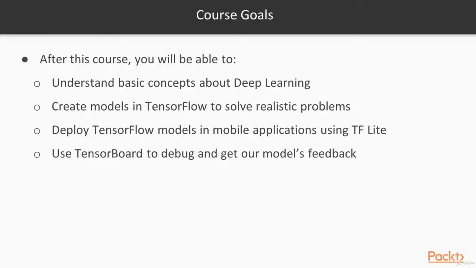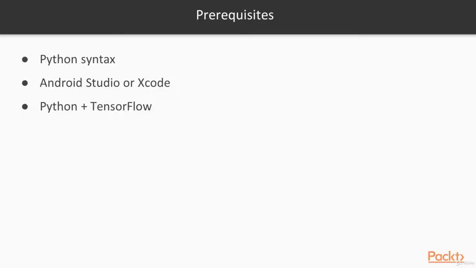While developing those models, we will learn about cross-validation, batch normalization, dropout, and other mechanisms to achieve good results. Since this course will use Python as the main programming language, it is very important that you can understand its syntax, so some experience in Python is required. We also need to have installed Python and TensorFlow. I used TensorFlow 1.4.1 and Python 2.7, but probably other versions will be fine as well.